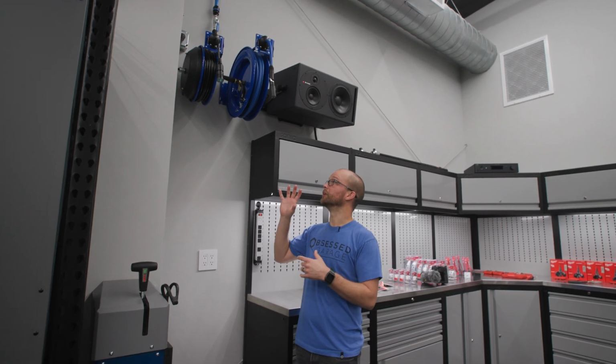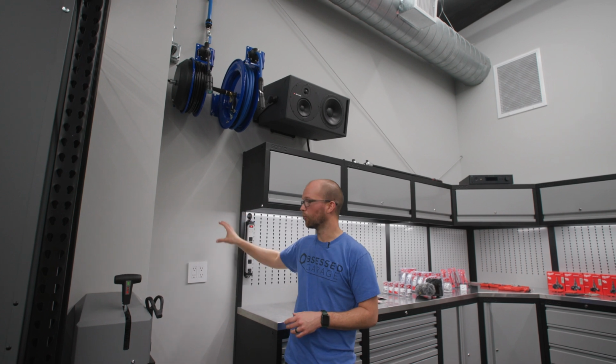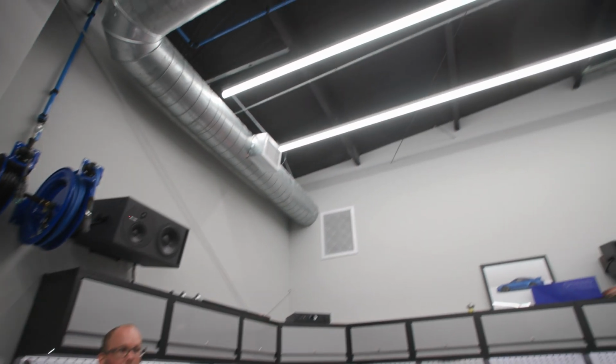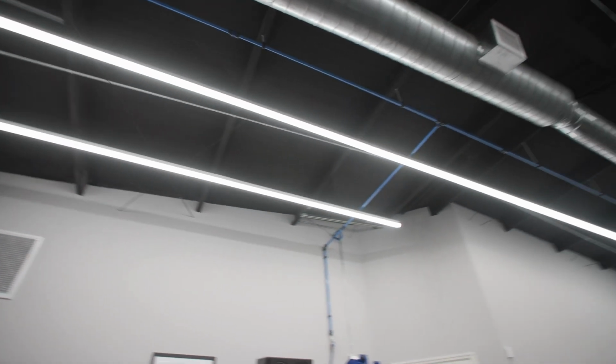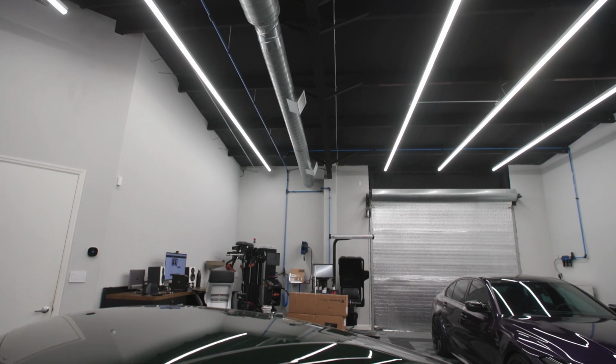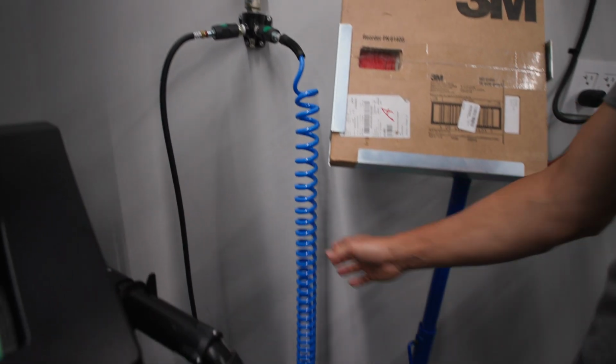Also, along with doing a reel, you could plan for some drops and just have a wall manifold like we have over by the Hunter machine. And that will be pretty handy for plugging in a spiral hose or maybe some other piece of equipment that might need to have air supplied to it.